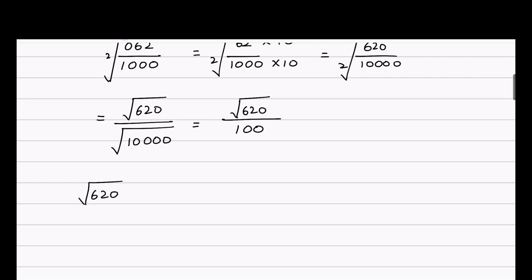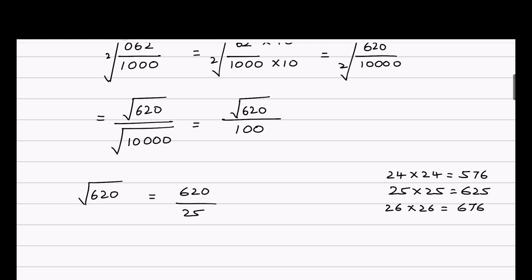So what do we do? You need to go to the closest square number to 620. Which is the closest number? The number which comes to mind immediately is 25 into 25, which is 625. So that's the closest square number to 620. Just to check, 24 into 24 is 576, quite far away from 620. And 26 into 26 is 676, which is also quite far away. So the closest square number to 620 is 625, and this 25 we will take and now divide 620 by that 25.